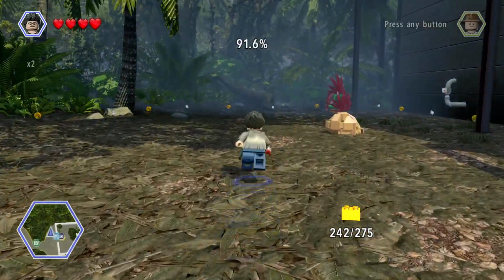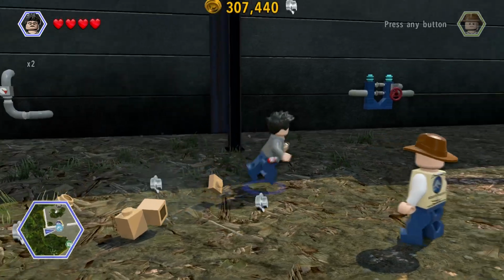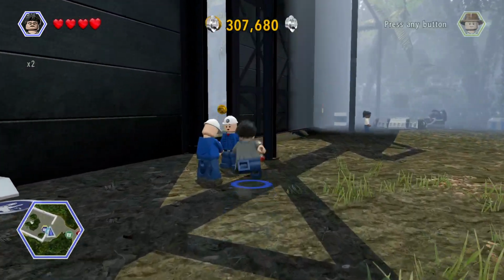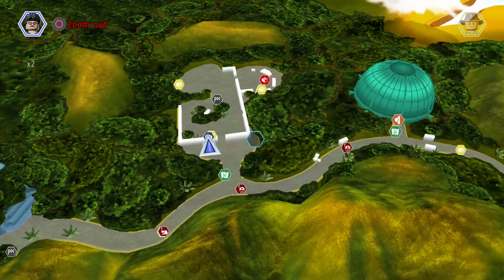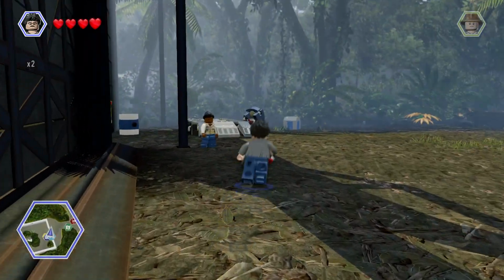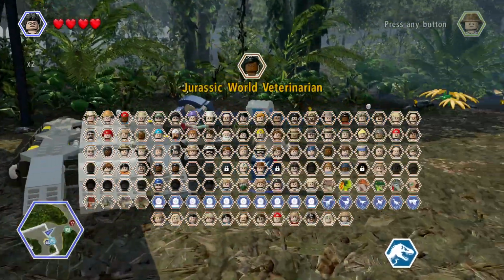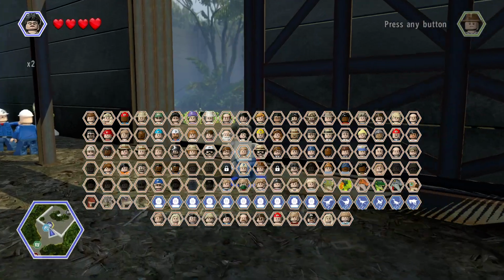Awesome, guys. What's this over here? Nothing. Alright, cool. Let me go see what these things are. Are these characters that we can buy? Nope. Alright, so obviously this is the bonus mission that we've already played in Indominus Rex Pursuit, which was pretty fun. Go check it out. Hey, here's a character. Alright, Jurassic World Veterinarian, that's cool.